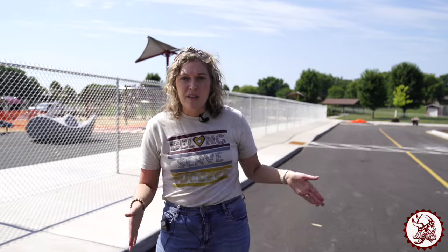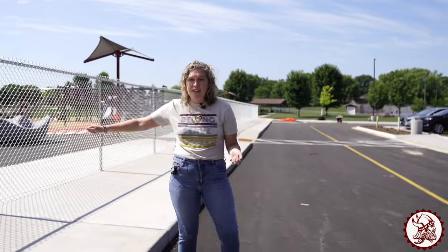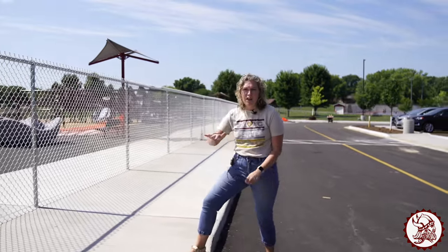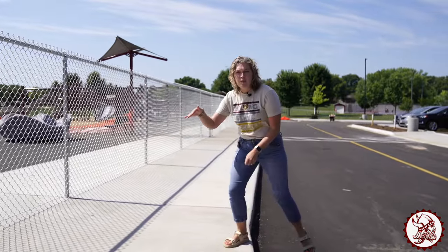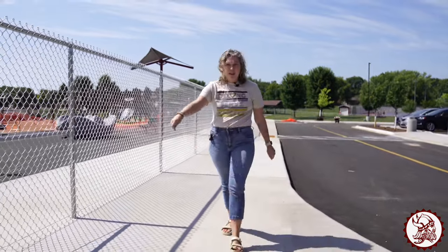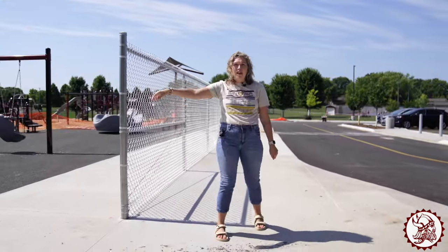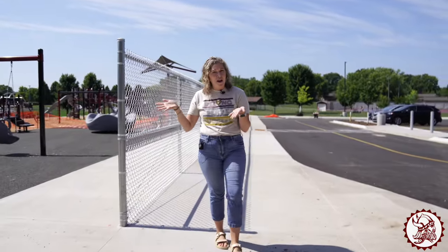If you get dropped off in the morning by a grown-up you're going to be in the right lane, closest to the school, and you want to get out on the side that's going to be right here on the crosswalk for safety. When you keep walking you're going to say goodbye to your parents and come over here — there's going to be lots of grown-ups and they're going to show you where you can line up, put your backpack, and either choose the playground or breakfast.